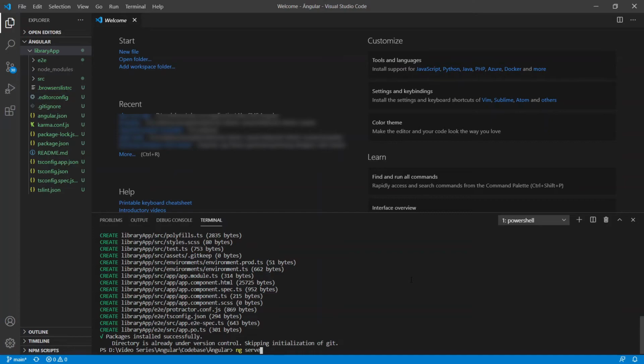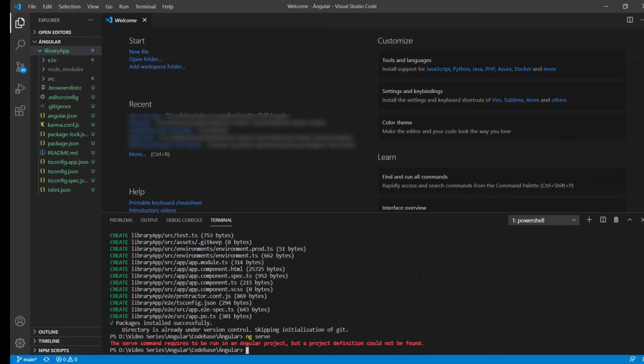This is again an Angular CLI command, and what it will do is create a local development server. Just press enter and you see: the serve command requires to be run in an Angular project, but a project definition could not be found.